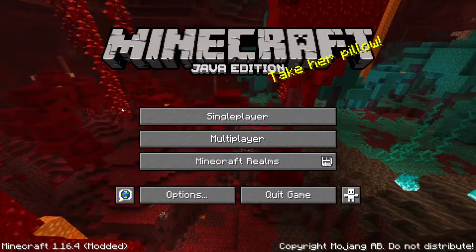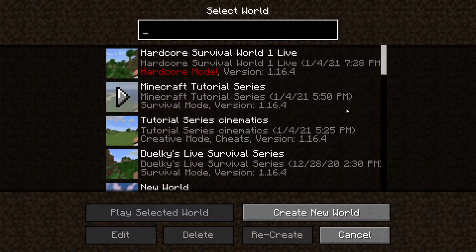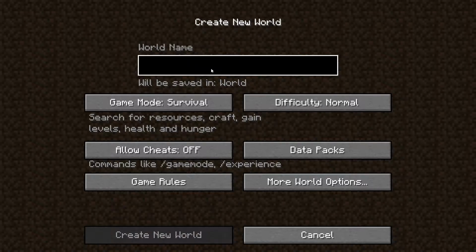So to get started, the first thing you have to do is click single player. This is where you play by yourself. This is not multiplayer. I'll go into that another time, but you're going to click on create new world on the bottom right, and you're going to create your world.